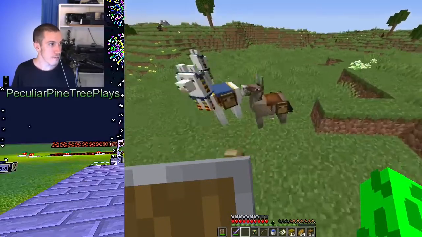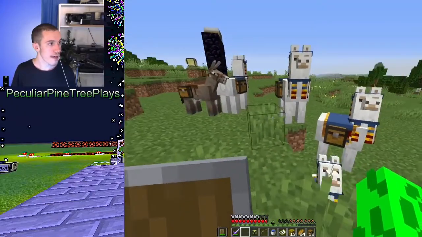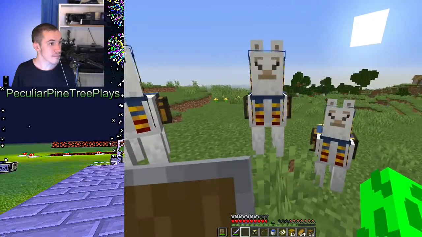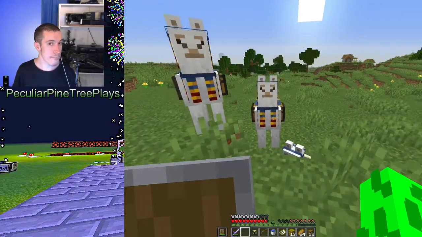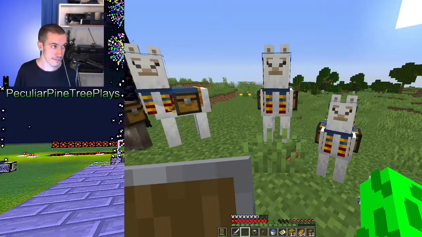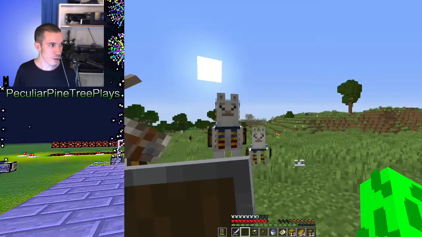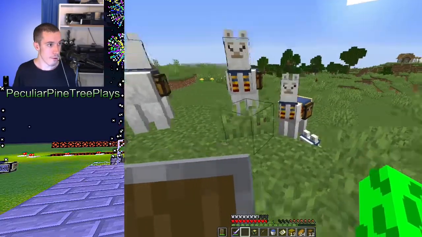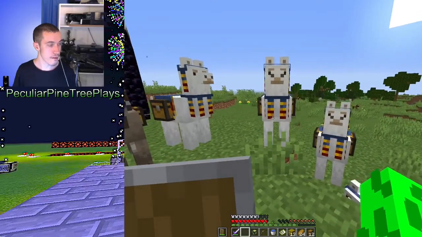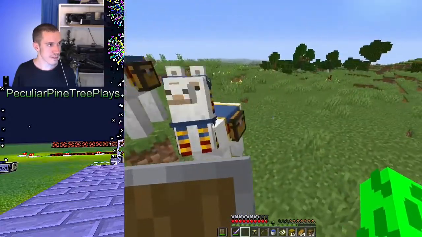Okay, so we have now got a baby llama. What has that done to our storage space? Our llama storage space, we had 9 slots before. We've just added 6 slots more. So that's a 66% increase in llama storage space. Of course, the donkey is like 15 slots, so that's quite significantly more. And then we're waiting for this llama to grow up, and we'll have to see how many slots that llama is going to be.